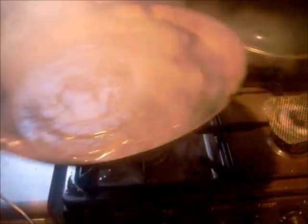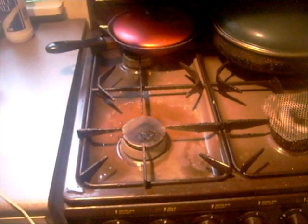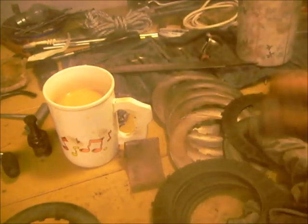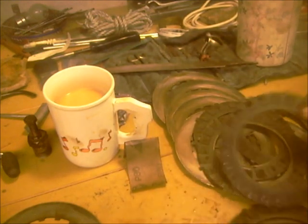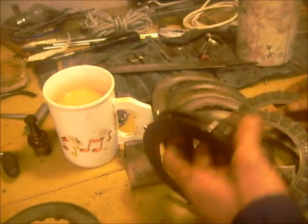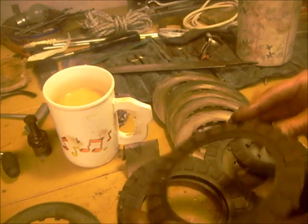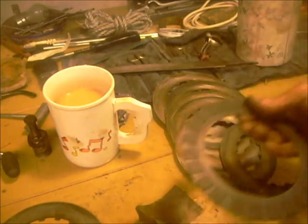Interesting. Oops, gonna clean that up. Right, yeah. Dab off, get the excess water off. They'll still dry out then. Yeah, definitely been getting hot. There you are, spotless. All the tangs are in good condition.